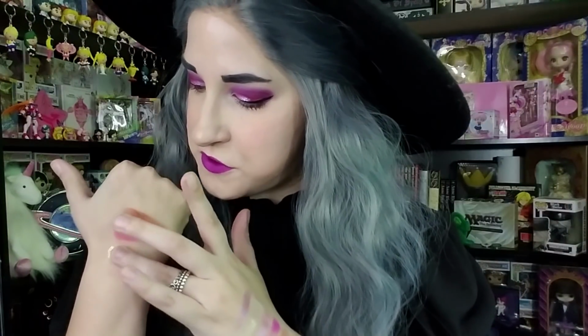Carrying on, we have D5 right here, which is absolutely stunning. E1, which is as equally beautiful. And then the first glitter, E2, which is kind of like, yeah, whatever that is. Here we have it right there. I mean, those top two shades are like butter. And I will say, out of the majority of glitters that I've tried, which I will admit isn't a lot because that's not something that I go out of my way to try, the ABH Norvina ones have been less offensive. And that is really, really pretty.